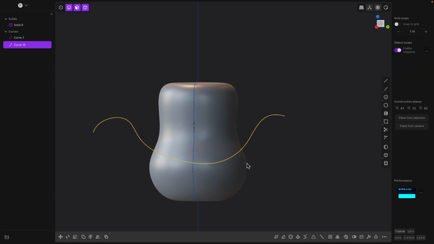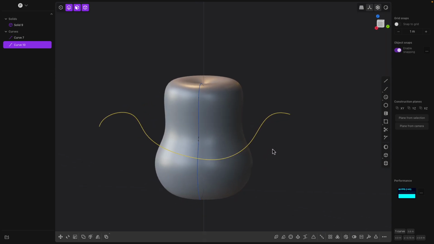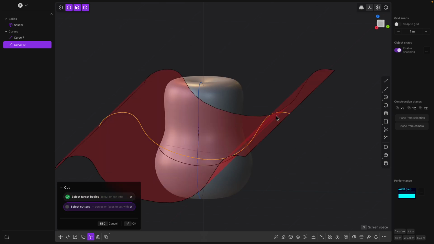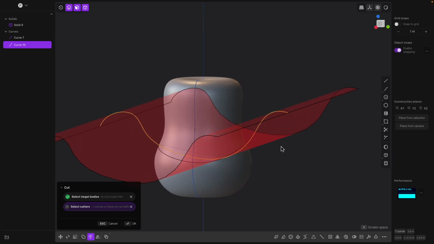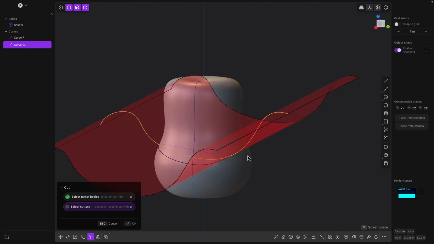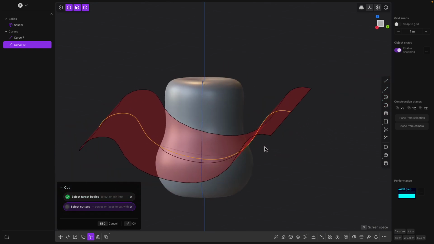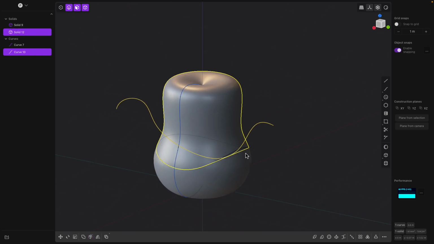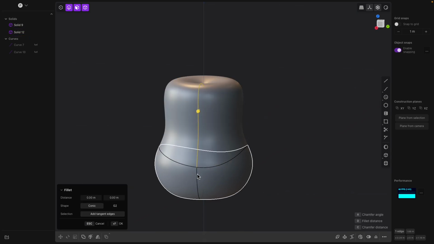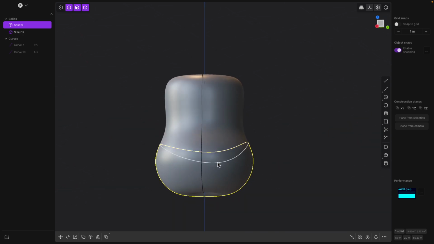But now what I really want to do is tap C for cut, and then tap the object. Suddenly we have a cutter. I think it's projected planar to the original curve or tangent or something. Anyway, we're just gonna hit enter and cut. So we can hide the curve now. And we have a second curve, which is interesting. I think that's our original pumpkin curve. And we have a cut.